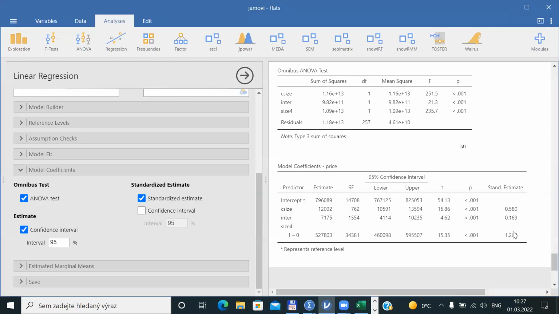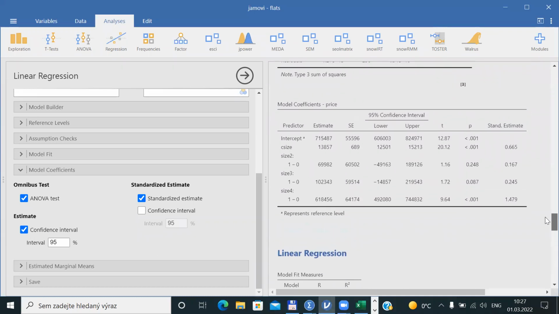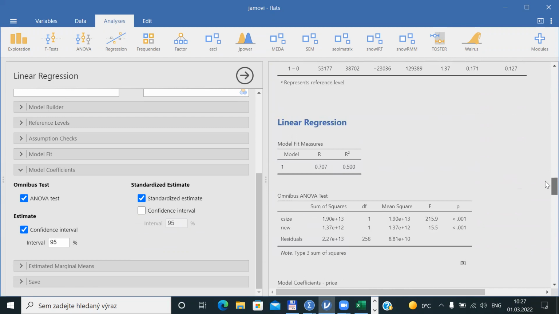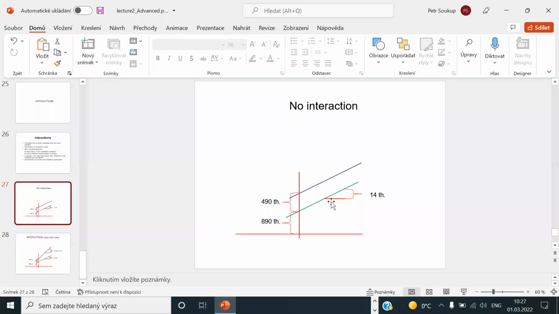So if I go back, here we have the previous result. Let's go back. It is new. Here it is. And it was approximately 490 the difference. So it was for new one and old one flat. So this is no interaction model.